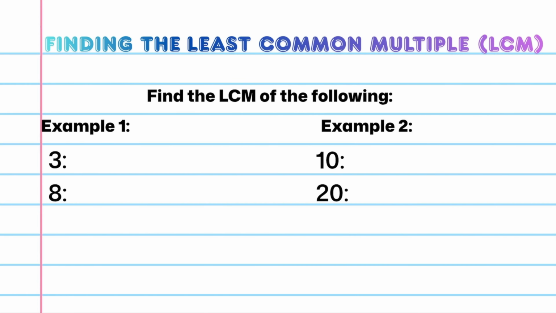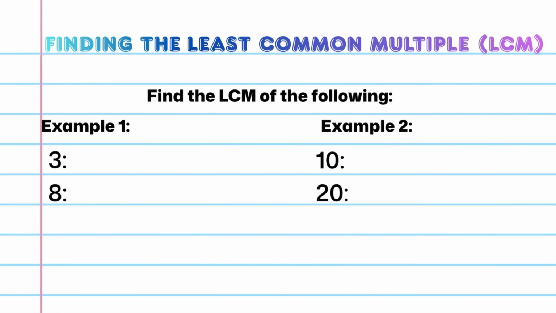In this video, we're going to find the least common multiple, or the LCM. In previous videos, we've gone over fraction vocabulary, changing mixed numbers to improper fractions and improper fractions to mixed numbers, finding the GCF, and simplifying fractions. And I'm going to pin those videos as well as our fraction playlist here. So in this video, we're going to focus more on finding the LCM, and this is going to set us up for finding common denominators and doing operations with fractions.